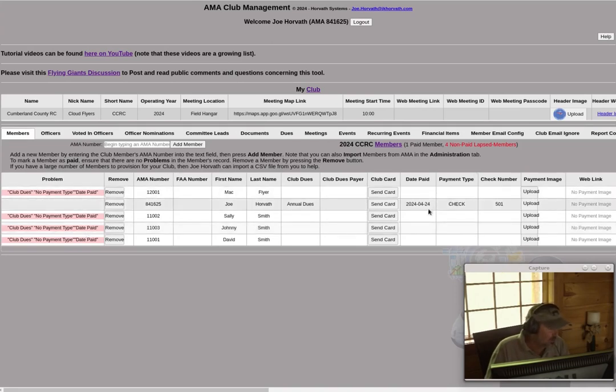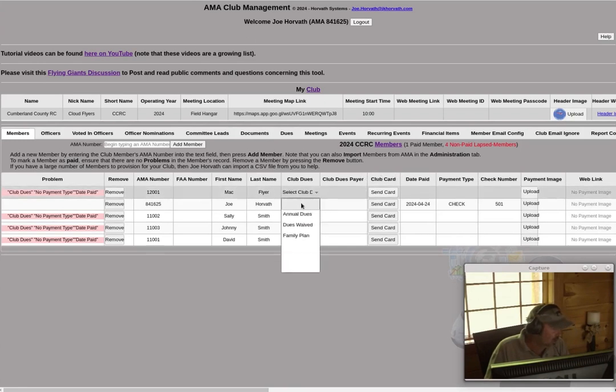And the reason is because they don't have any club dues set, and even if I do say, okay, well, they've paid annual dues, there's still a problem in that you haven't told me what date they've paid yet. So there's still 4 non-paid members.